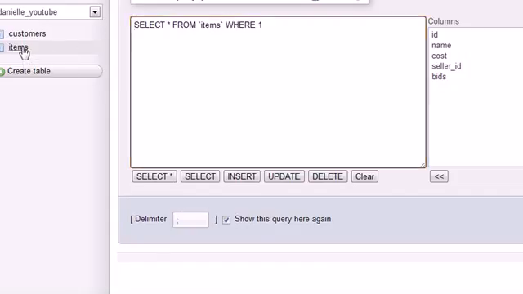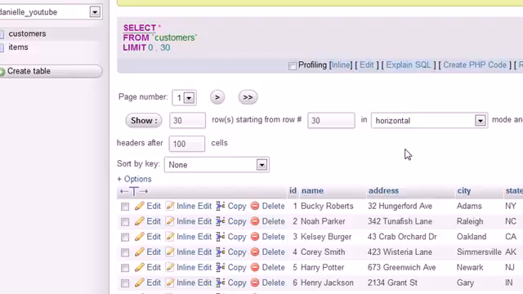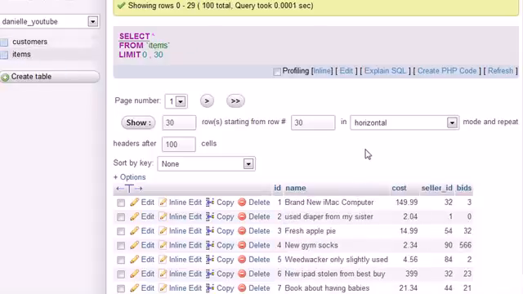Say our boss says, okay, I won't make you get all this information, but you at least need the customers. And guys, the customer is pretty much like the user. You need the user's ID and the user's name, and you also need the item's name that they're listing and the cost of the item. So for each item, you also need the user's ID and the user's name.